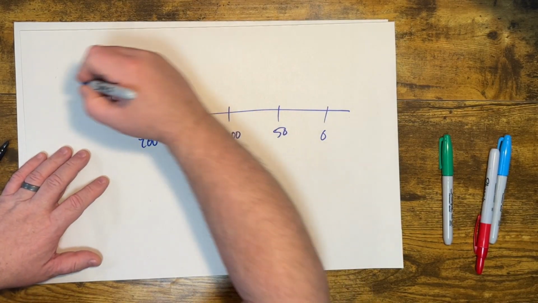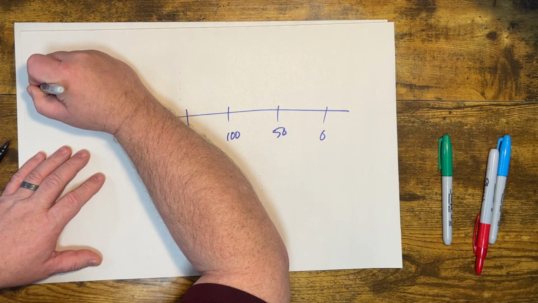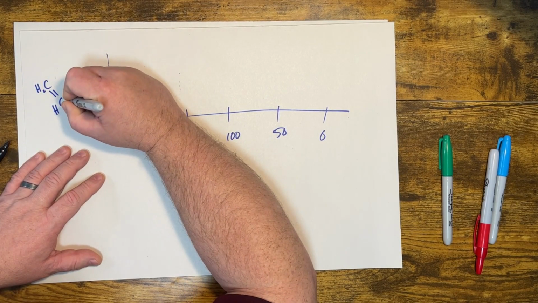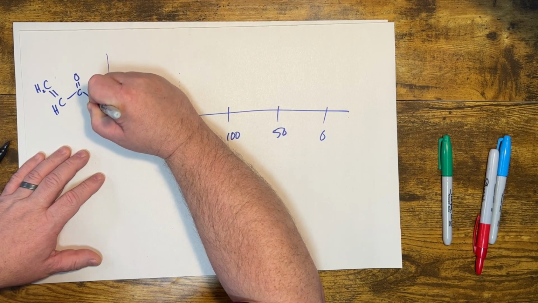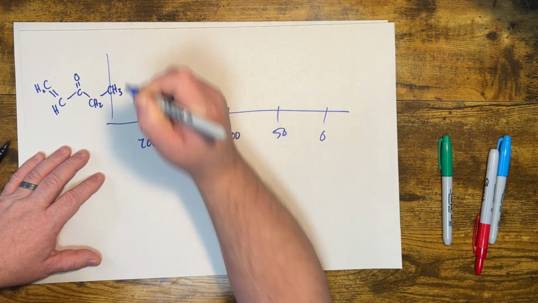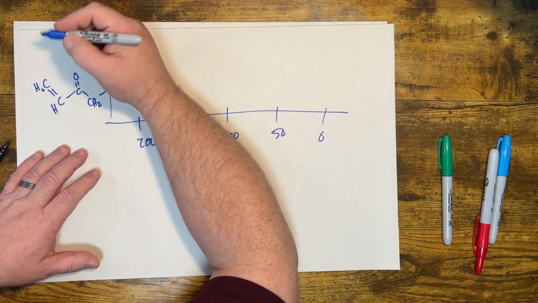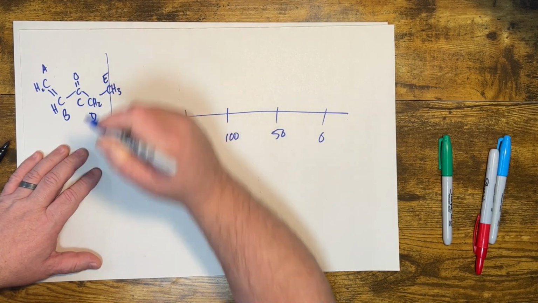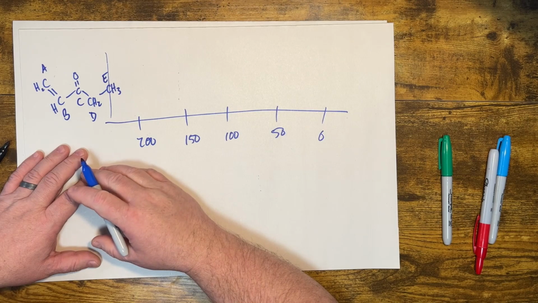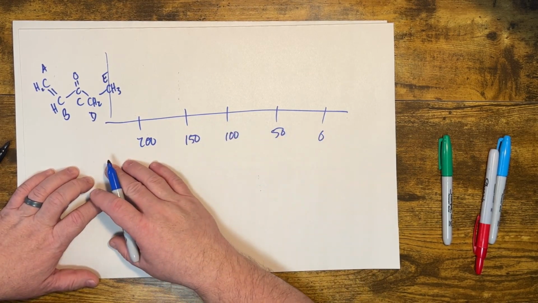So here's a compound for you. Let's take a double bonded carbon. There's two hydrogens on that one, one hydrogen there. Let's pick a carbonyl and an ethyl. So we have, let's go ahead and label them, 1, 2, 3, 4, 5 types of carbons: A, B, C, D, and E. So there's 5 different types of carbons. I expect to see 5 different peaks here.